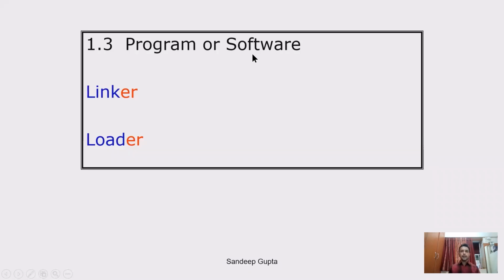Now, why am I saying all this? Because, listen carefully, inside a software there are many programs. Let's say there is a software in which there are 10 small programs. Before you execute this software, all the 10 programs inside this software must be combined into a single program. And that work of combining, that work of linking, is done by the linker.